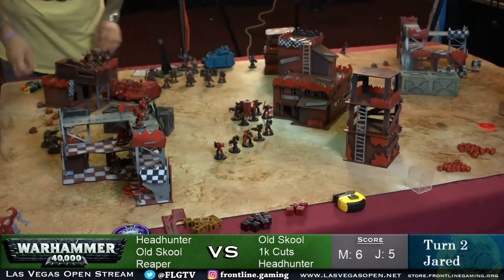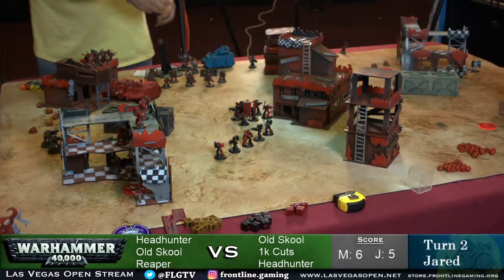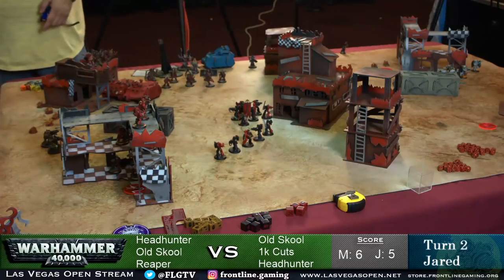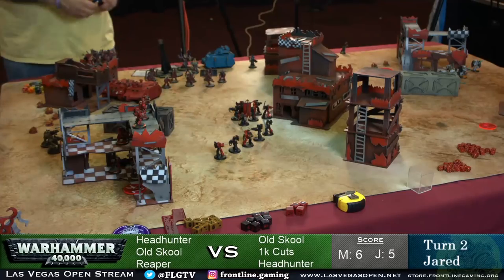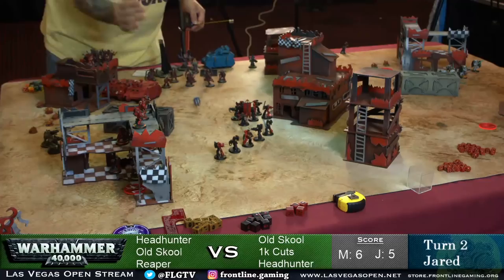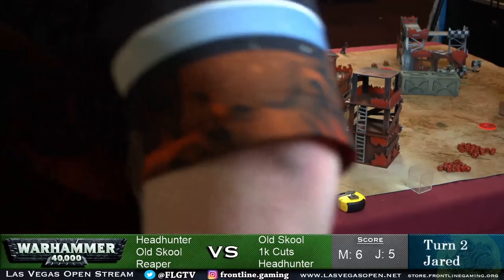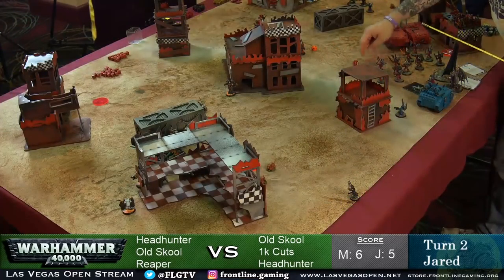Shooting. Scorpius. Combi bolter at long range and the first round of bazookas. I'm gonna come back to that. Yeah, come back to that. Really want to kill him. Now, two shots long range. Two hits. Nothing to nothing. Boom Diada. 1, 2, 3, 4, 5.